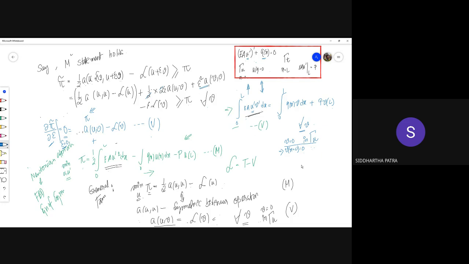Achha, by the way, for any symmetric bilinear form, a(v,v) is always greater than zero for any arbitrary v. Unless, of course, v is trivially zero. Like v is no function of x. It's like v is zero. That's the function. That's when a(u,v) would be zero. Think about this integration, or think about, so make u equals v and v equals v. Okay. The only way this integration becomes trivially zero is when v equals zero. If v is any other function, that is not going to be true.